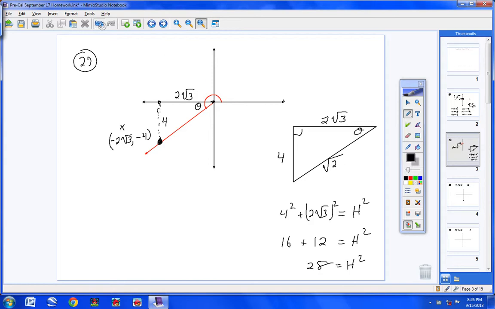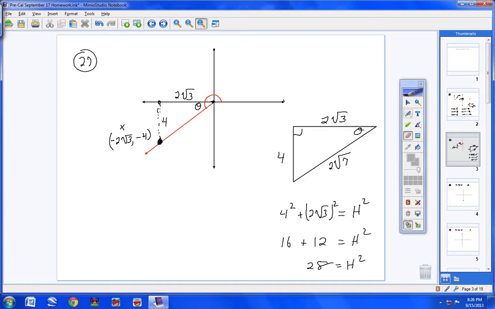Now really you should have learned this in the past. You really should have, guys. The square root of 28 is the same thing as the square root of 4 times 7. That's algebra 2. Okay? And we know the square root of 4 is 2. So the square root of 28 is really 2 square root of 7. We learned that in algebra 2. So let's go ahead and put 2 square root of 7 right here instead of the square root of 28.